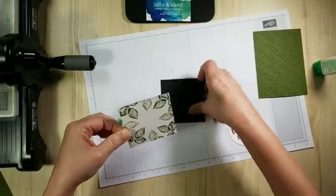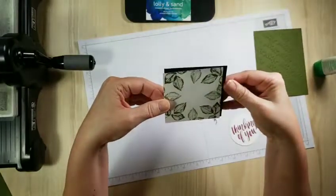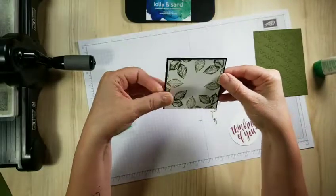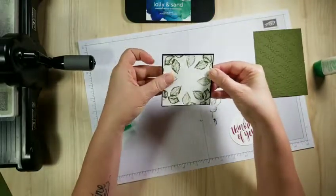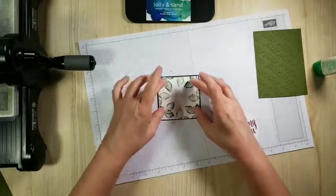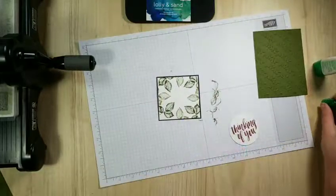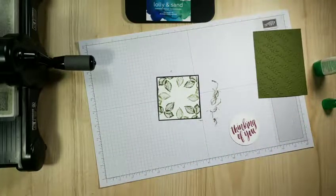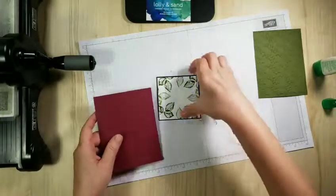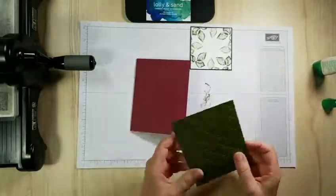Well, while I'm assembling, I am going to do the happy mail draw after this card, so bear with me. Okay, using that wiggle time, and I got a bit of glue on my fingers, so making that go away. There. Nice. And the base of the card, which is right here. And let's glue this.